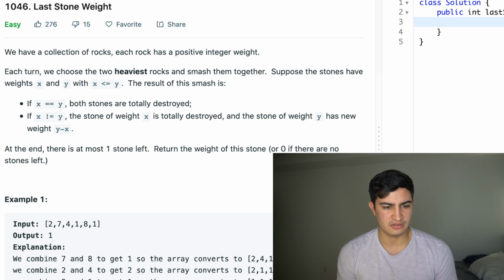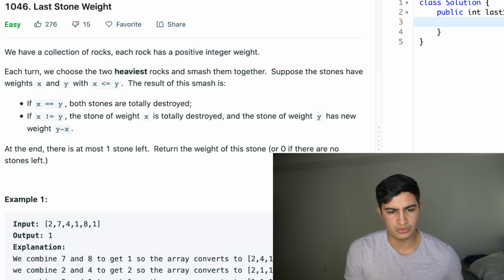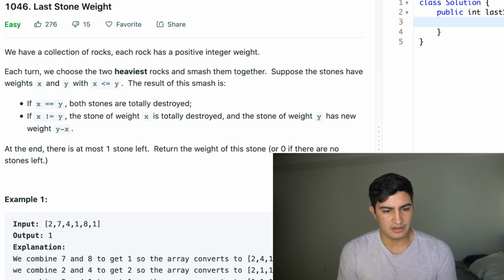Suppose the stones have weights x and y, with x less than or equal to y. The result of the smash is: if x and y are equal, then both stones are totally destroyed. If x is not equal to y, the stone of weight x is totally destroyed, and the stone of weight y has a new weight of y minus x. At the end, there's at most one stone left. Return the weight of this stone, or return 0 if there are no stones left.